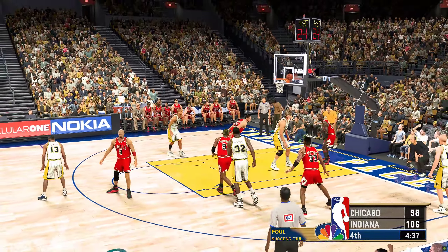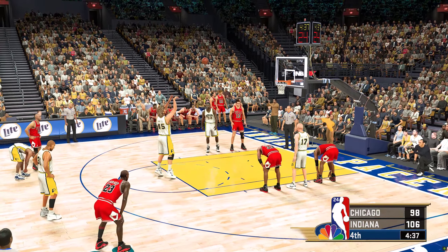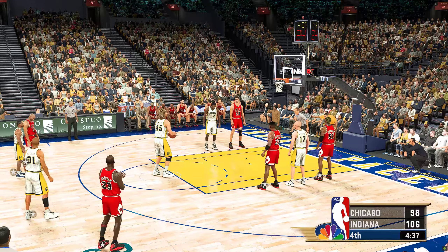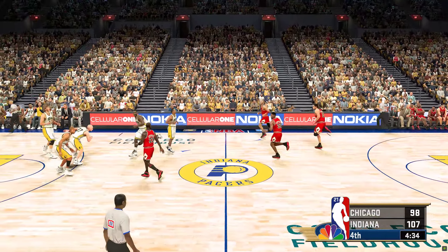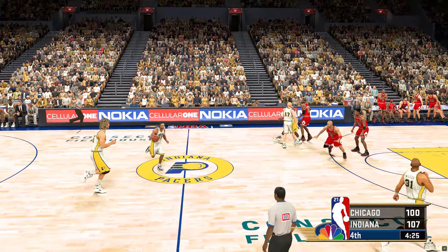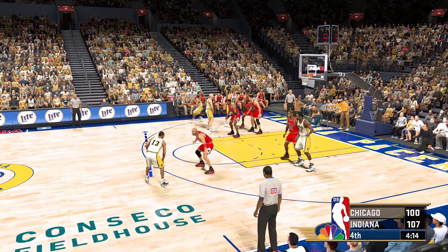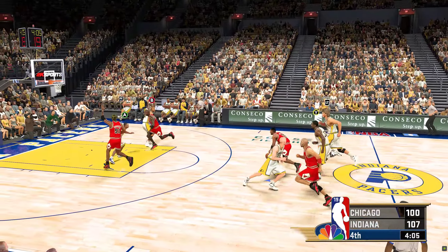Miller the pass to Smith — even from over here, you can see that one pretty clear. A ton of contact and a good call by the official. And that one misses — take it to Smith. He ends the second from the line. Bulls trail by nine. Down low, here's Rodman — and Dennis Rodman with the slam! For a power forward, he can sure get up — because of that leaping ability, it kind of offsets his height disadvantage. Outside Jackson, dishes to Miller — shot by Rose, rebound by the Bulls. Pippen kicks to Jordan — rebounded by Jackson.